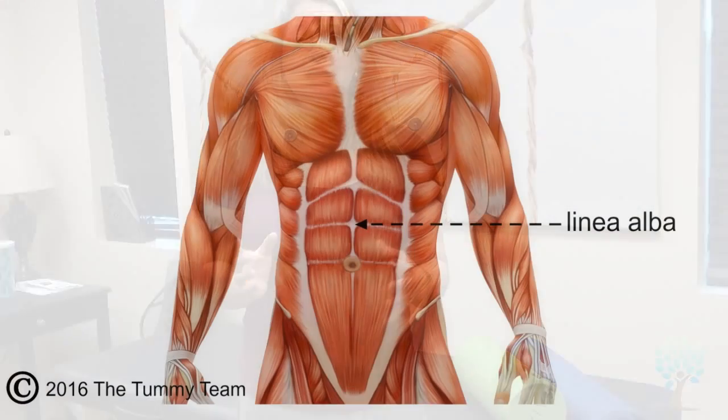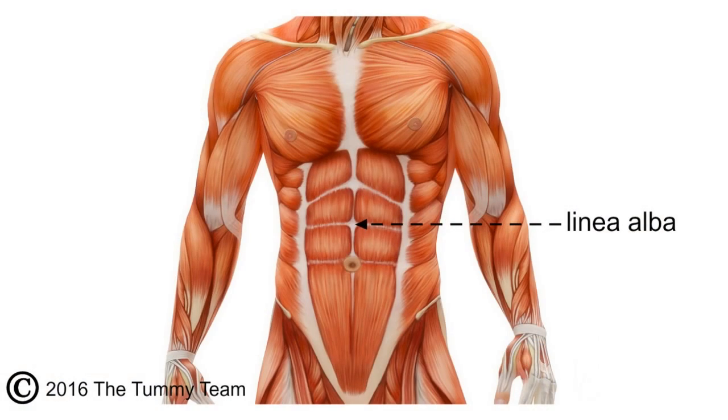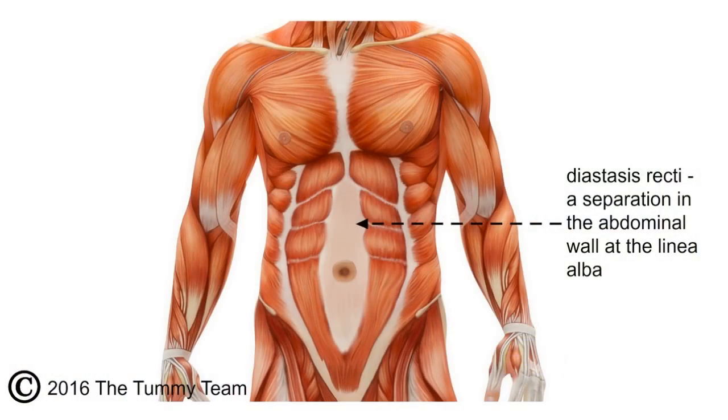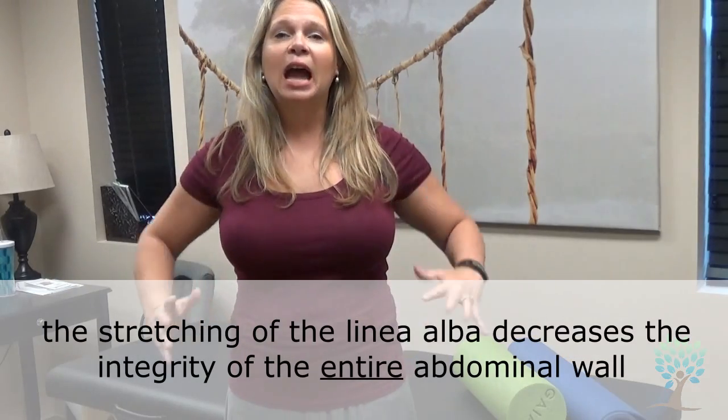In this image, you can see a strong abdominal wall with a narrow connective tissue. That's a healthy abdominal wall. And then you can also compare it to the second image where there's more of a separation, where there's a stretching or a gap of that abdominal wall, and you can see a thicker area of the white. That thicker area is a stretching that takes the connective tissue that should be thick, like silly putty consistency, but actually gets stretched to more of a cellophane or a saran wrap type consistency. That stretching decreases the integrity of the entire abdominal wall.